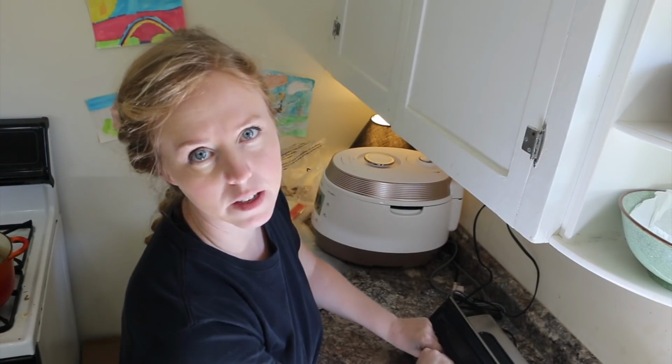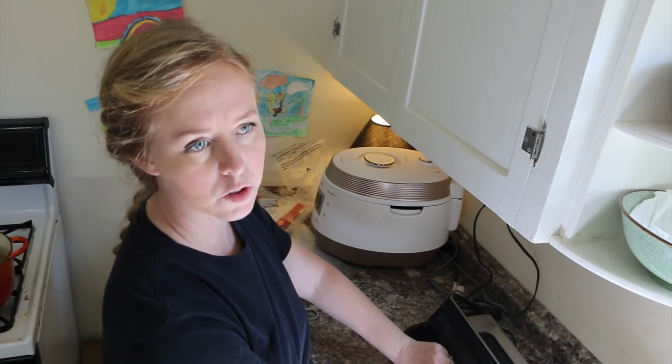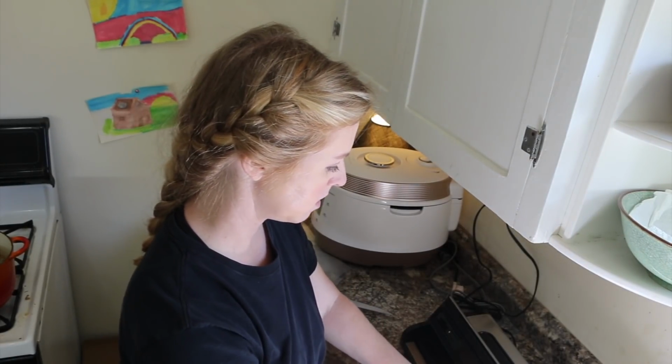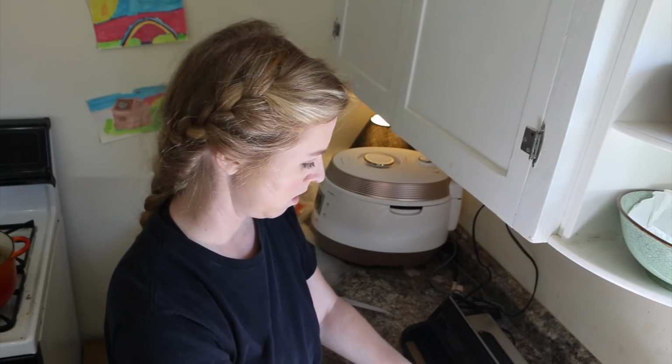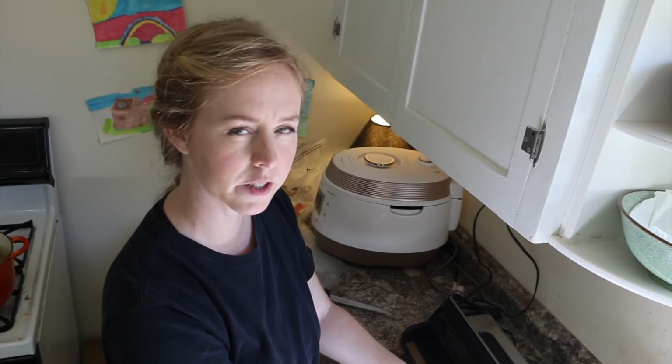So I would say a vacuum sealer is for you if you do a lot of homemade stuff and you don't want to have glass in your freezers. And if you don't trust Ziplocs, I think you'd probably really like a vacuum sealer. I really haven't had a chance to give this a really thorough go around. And so hopefully this video will help you to figure it out faster.